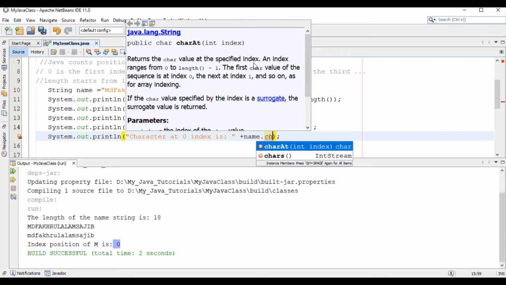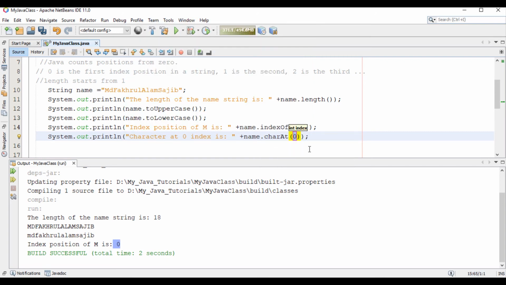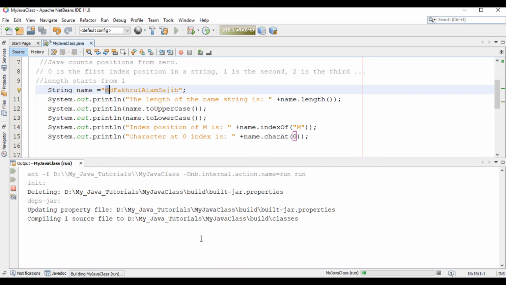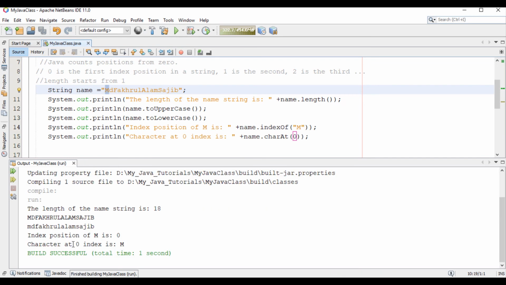If we give the 0, then we'll get the first character. We can see index 0 position, here it is M. Let's check, run the project. See, character at 0 index, that is M.